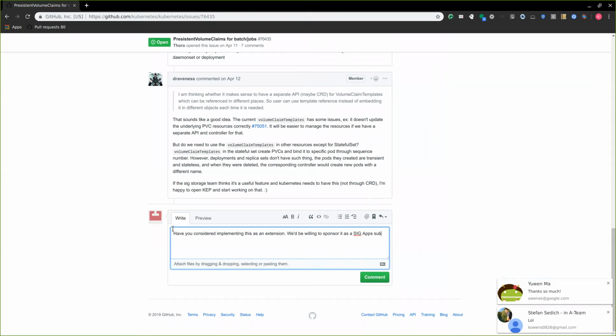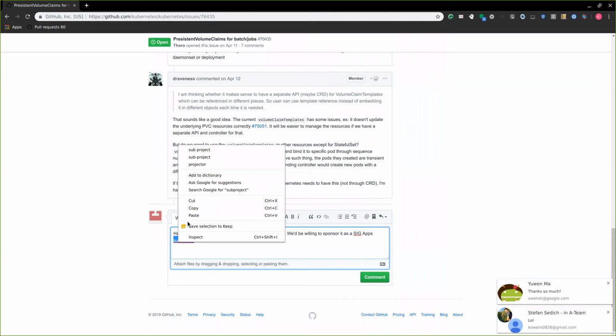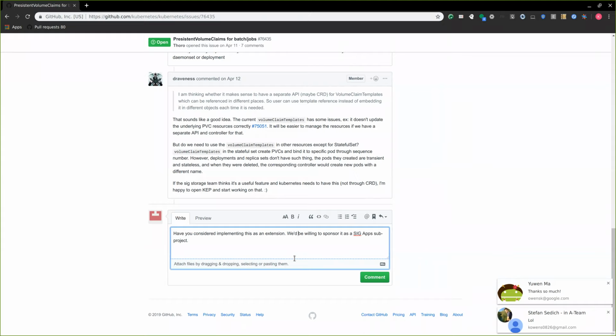we could sponsor it as a sub project. Our use of the word sub project is incorrectly spelled everywhere on the project. We never use the dash, and that's how all autocorrection wants to do it. Okay, it doesn't have to be dash. I'm cool commenting. I would just tell her to create a cap if she cares about it, and then we can consider it. Either way, you have to do a cap. Even for a sub project, you need a cap. And we need a cap before we decide to adopt it as a project.